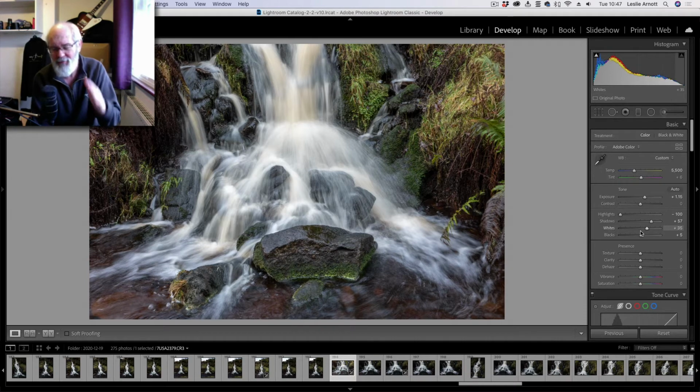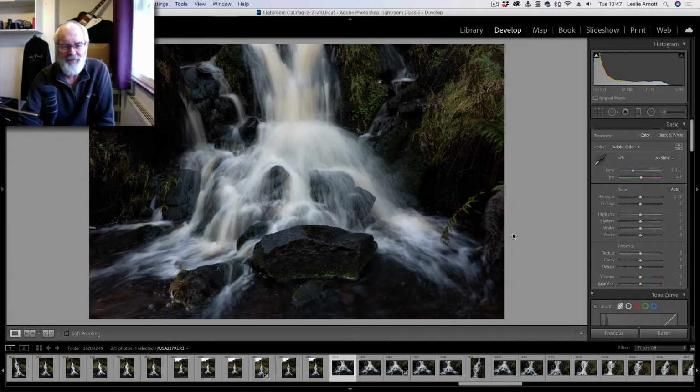Now you can see a little bit peeking there. If I put, you can see those black areas, tiny little areas over here, which would be black anyway, so I'm not bothered about that. But that would probably be my tweak if I was doing an overall raw adjustment for the image. However, sometimes another way of working, let's just reset this and get it back to where it was.